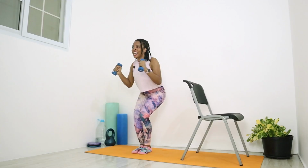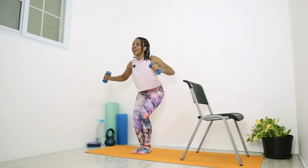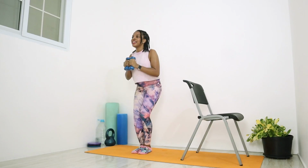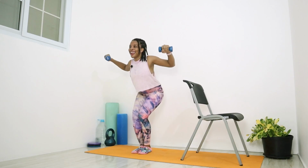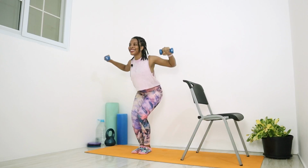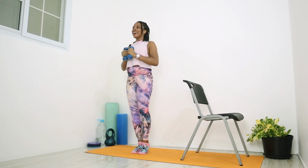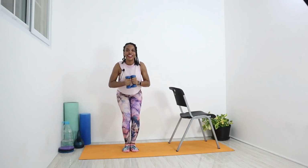Squeeze those shoulder blades and hands back together. Stand and 2. Sink, fly back in. Stand and raise, down and fly. Let's go for 4. Raise and down. Awesome. Stand and halfway through. Down and fly. Awesome. Go for 6. And we fly. Up and raise. 7. And fly. Go for 8.